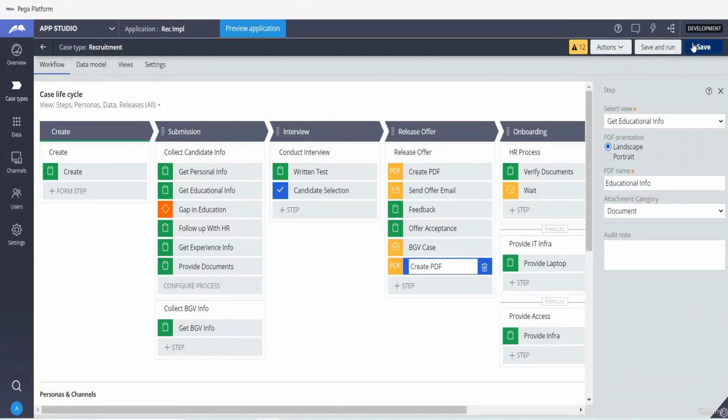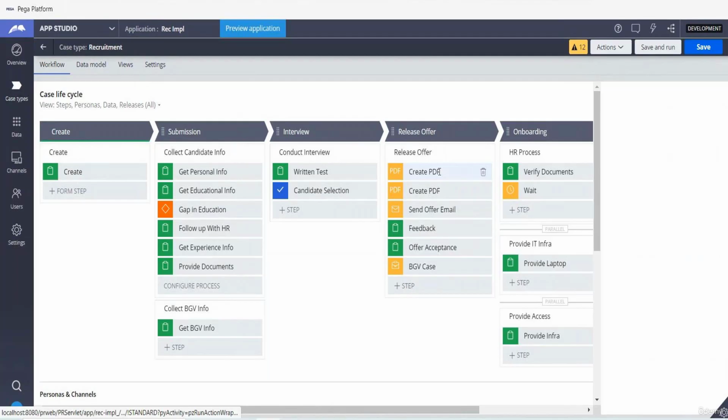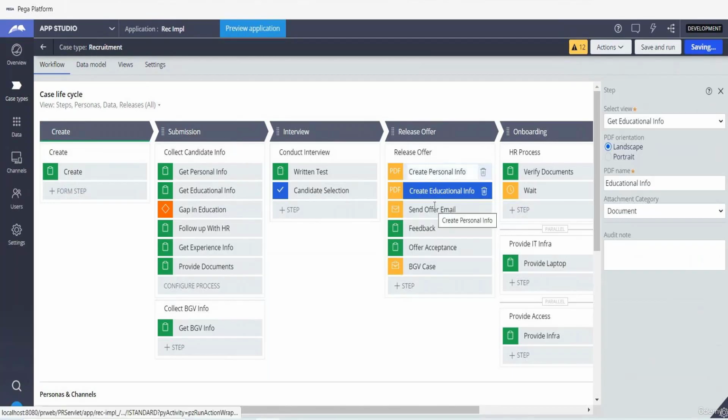Save this. For example, I would just like to rename this. This is for personal info, and this is for educational info. Okay. Now, suppose I want to add in both of these on the email.